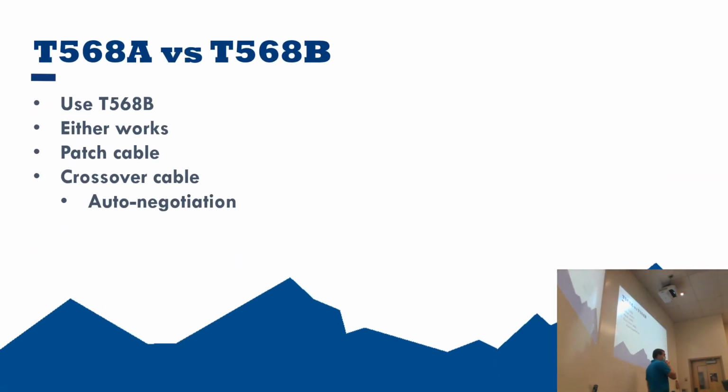Kind of going back to twisted pair a little bit, different wiring standards with it. Basically we have T568A, T568B. We will see examples of those in the lab Friday or Monday. Just know that most stuff's going to be using T568B, but as long as both ends are the same, either will work. If you have one end that is T568A, and then another that is going to be B, what's that cable called?